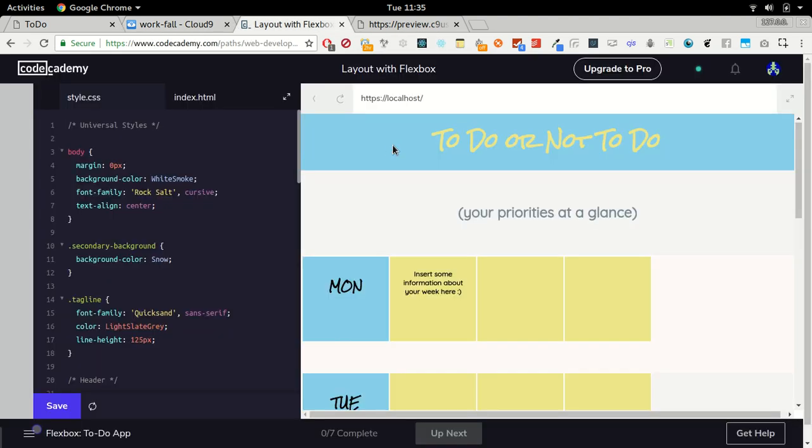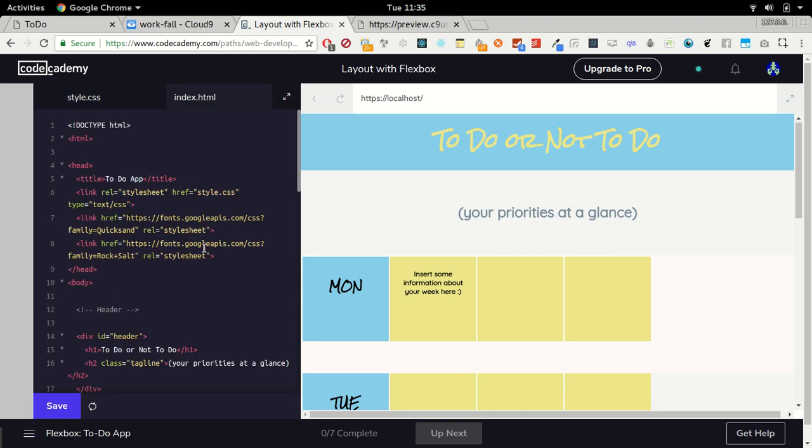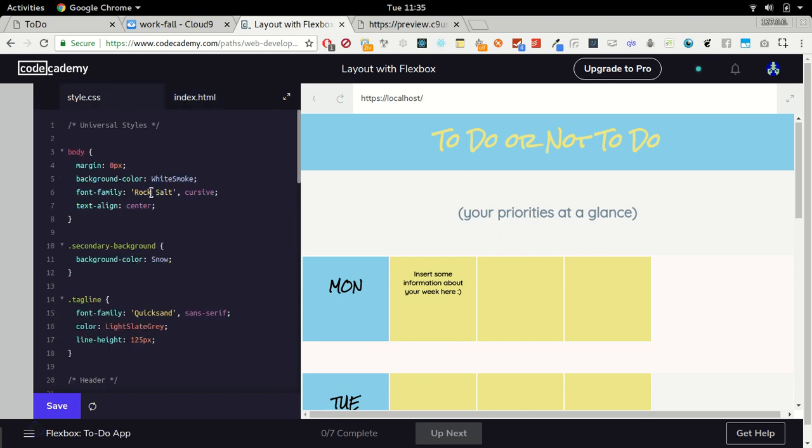So we're also going to give it a font family, which is Rock Salt. This part is saying, we already linked that Rock Salt right over here. It's a Google font. We linked that, and then we are using it here, and then we're saying if that link doesn't work, use a cursive font family.